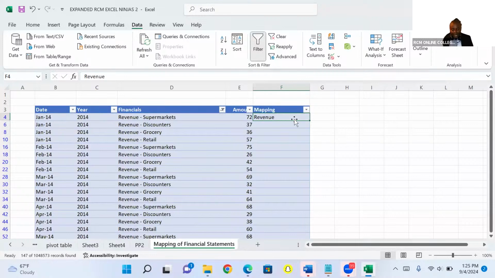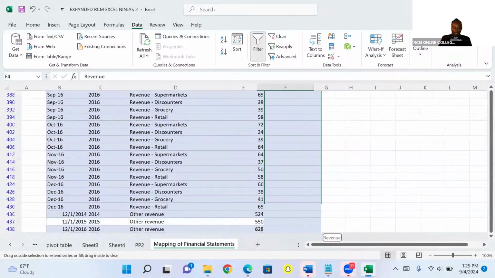Once I enter there, I discovered yesterday that the easiest way is not to use the double-click, because Excel is also quite not stable. They keep making improvements by the day. So the best way of working with this fill handle is to take it down. You simply put your cursor here and drag it down.